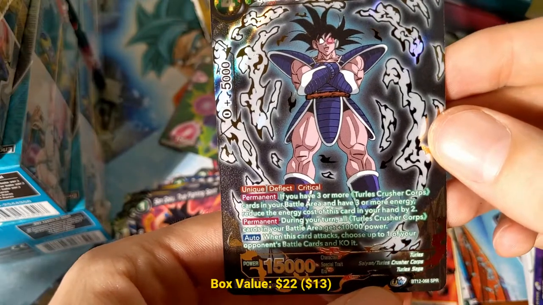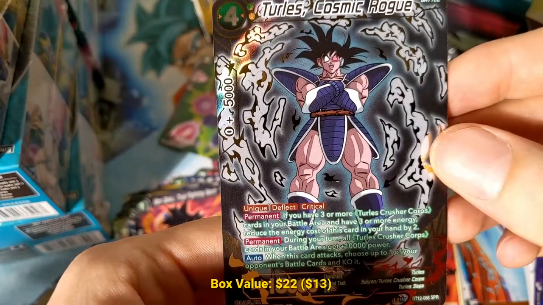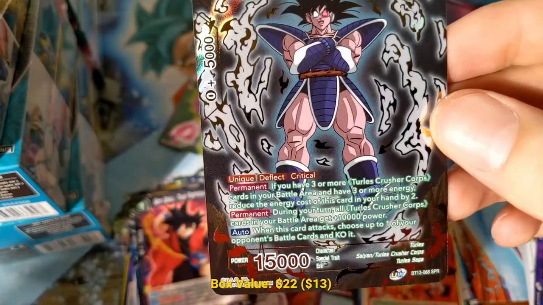If you have three or more Turtles Crusher Corps cards in your battle area and have three or more energy, reduce the energy cost of this card in your hand by 2. During your turn, all Turtles Crusher Corps cards in your battle area get 10,000 power. And when this card attacks, choose up to one of your opponent's battle cards and KO it.